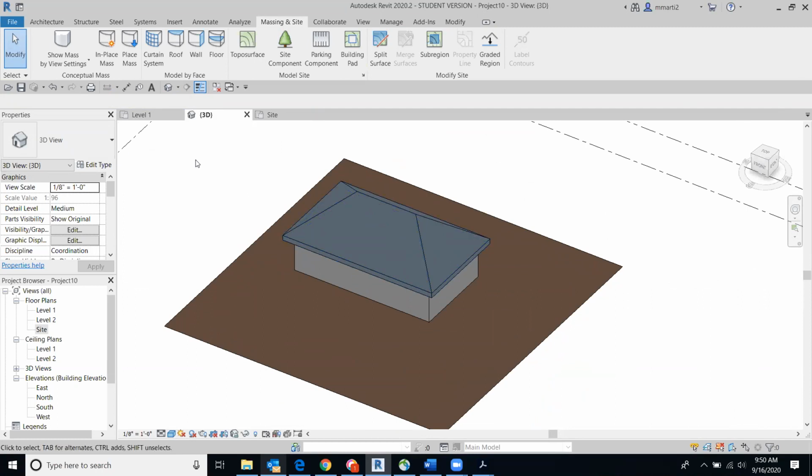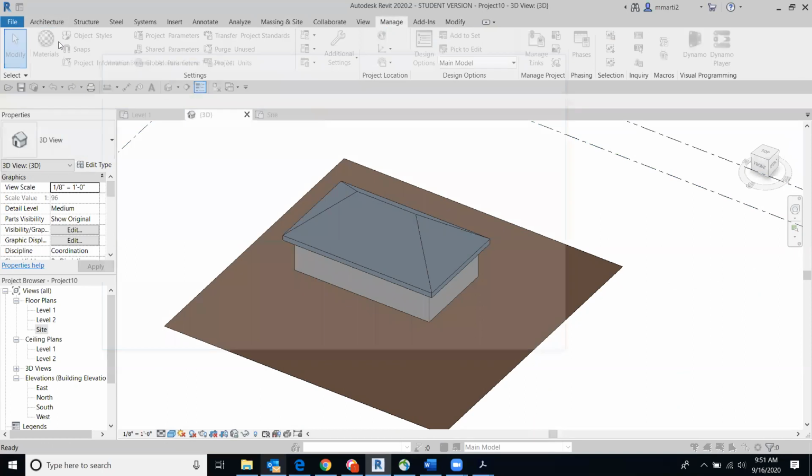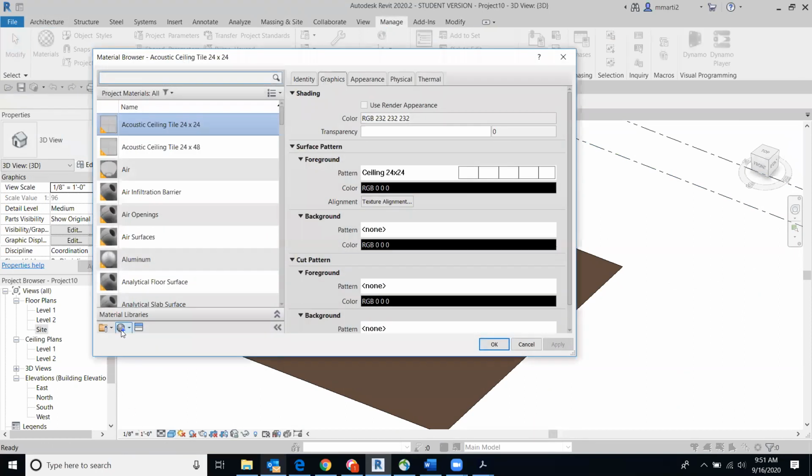So what we want to do is create some grass. How we create grass is just how we create our other materials. We're going to go to the Manage tab, Materials tool. We're always going to start from Create New.